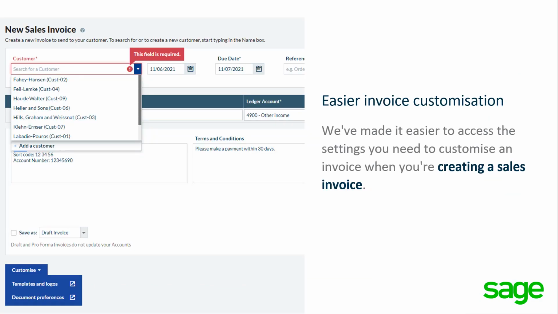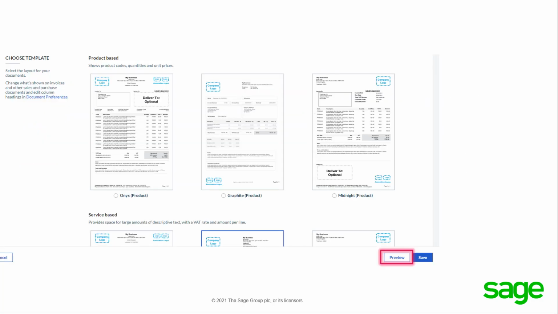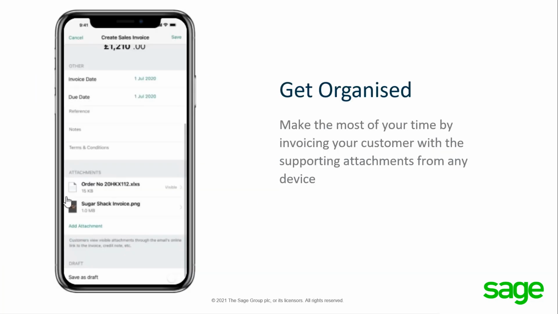Whether you want to change your logo and templates, change labels and headings on the invoice itself, or change the text in emails you send to customers, we've now added handy links allowing you to customize your invoice. Select the option from the Customize menu at the bottom of the invoice to jump to the related settings. In Settings, you can now see how the templates look with your changes. Simply click Preview.